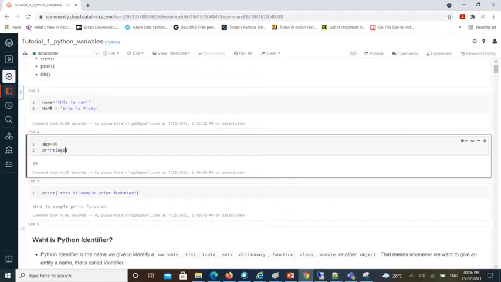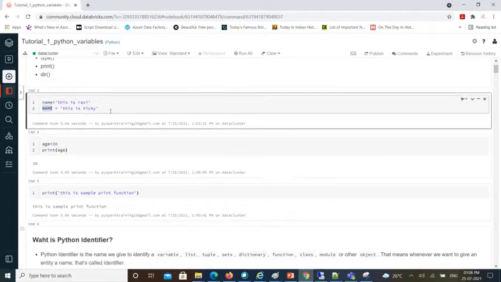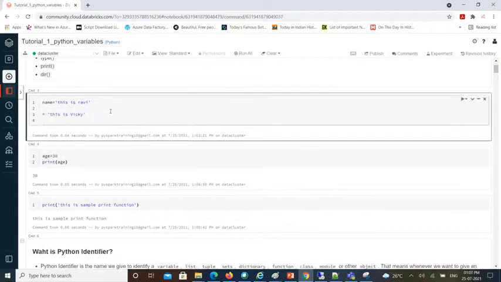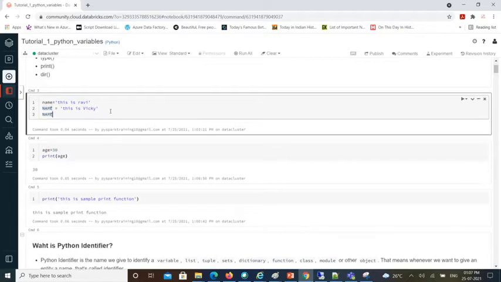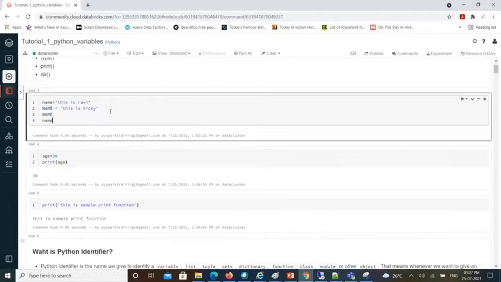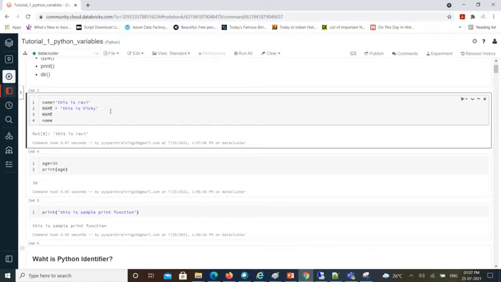If I use these variables in a notebook, only one output it will display. These commands will display only one output, that is the last output. Both we are trying to execute, but only the last one is printing. If you are looking for more than one output, use the print statement.